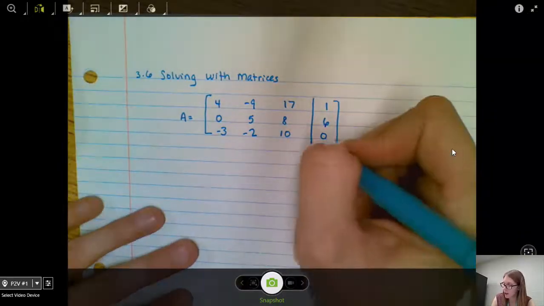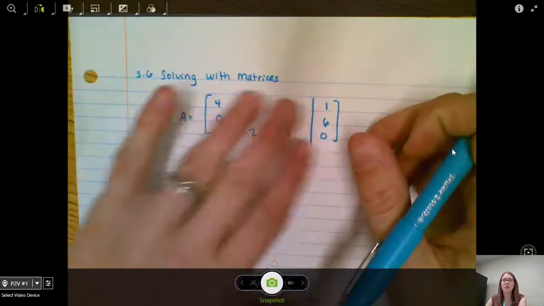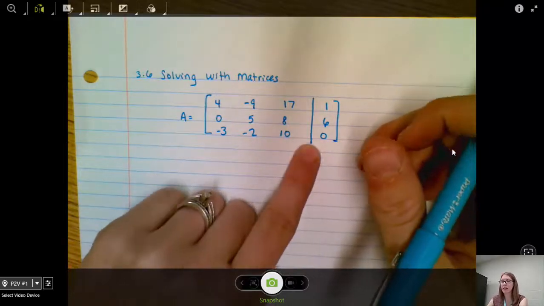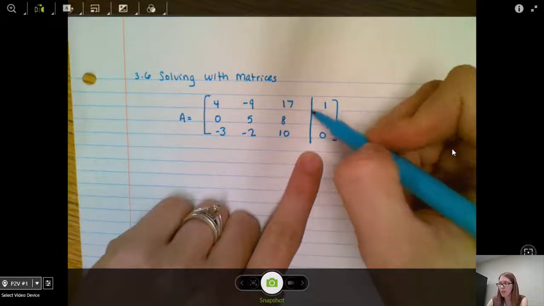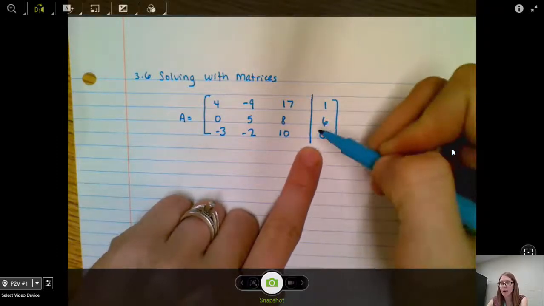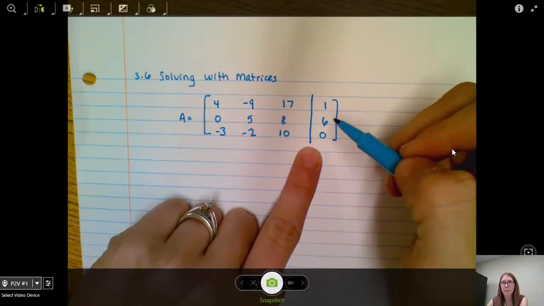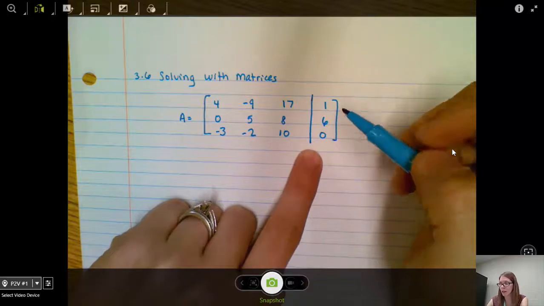So a matrix looks something like this, where we have the brackets on the two sides, and then we have a bunch of different numbers in here. Now this vertical bar here isn't always there in every matrix. We'll see this a lot of times when we're solving systems of equations, but there will be times that you might see a matrix that doesn't have this bar here.